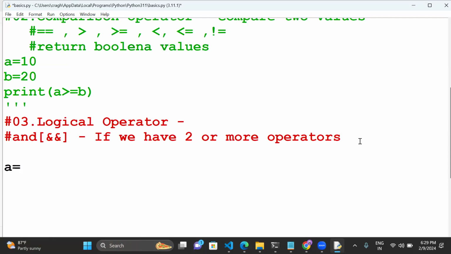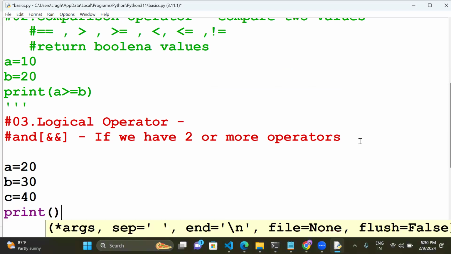A is equal to 20, B is equal to 30, and C is equal to 40. Three values are given. And the print statement, print A value is 20. So I'll just tell here A value is greater than 10. This condition, true or false?